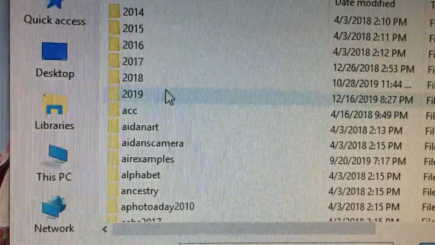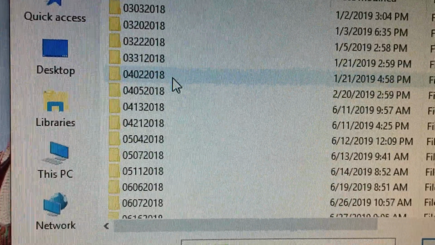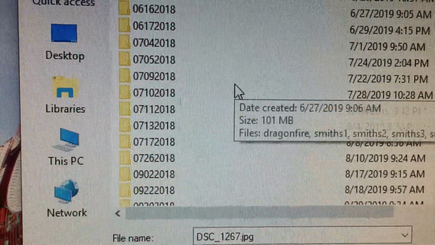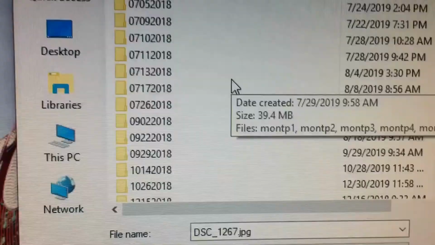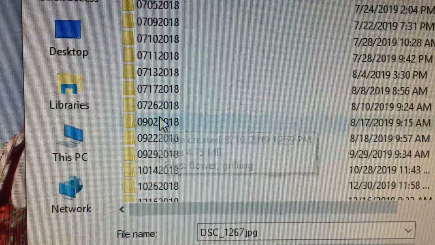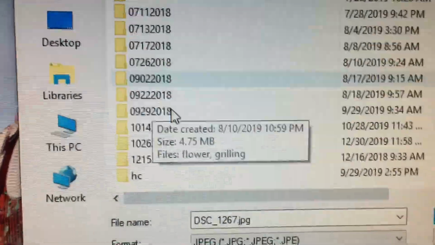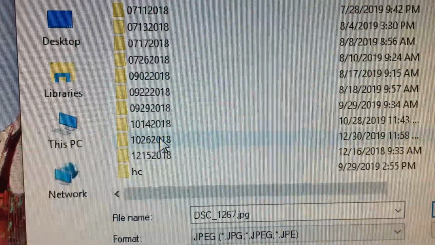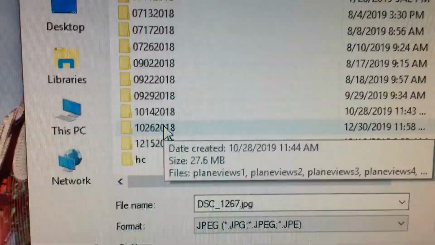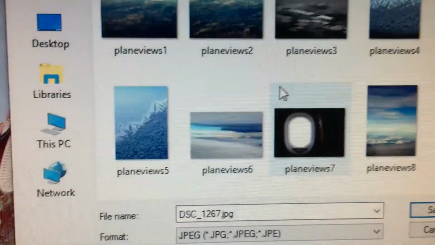And then these are from 2018, unfortunately. So then I file them by date. So this would be September 2nd, 2018. These are from October 26th. So these are pictures I've already edited from that particular day.